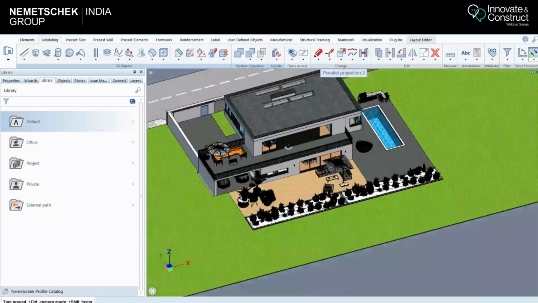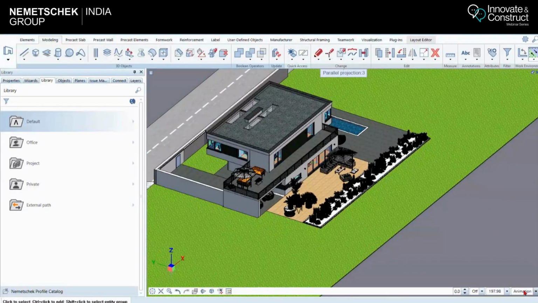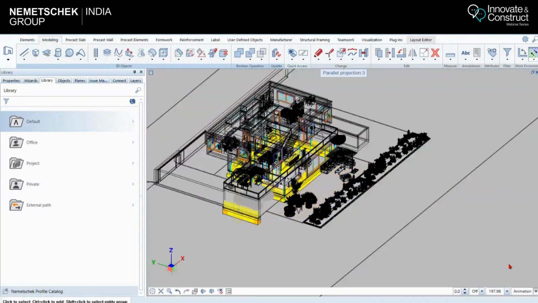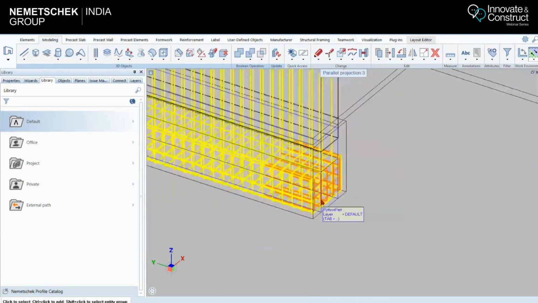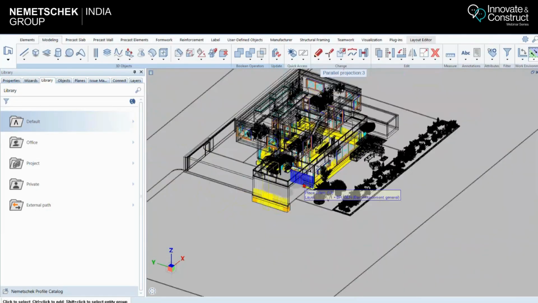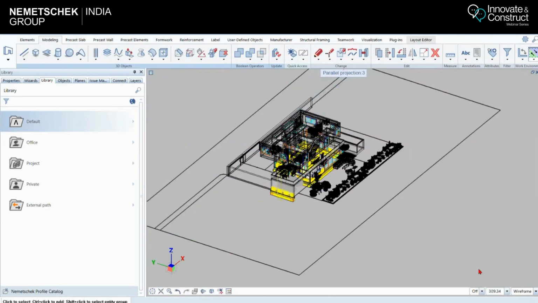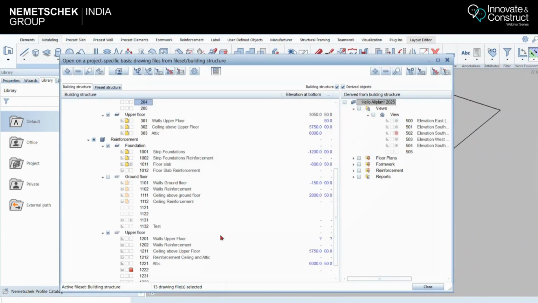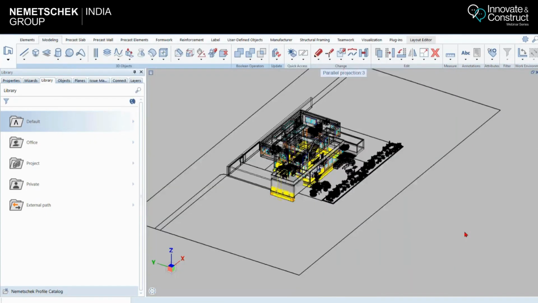This particular model has all the data. It has all the architectural things. If I move into the wireframe, you can see the rebar is also placed inside it. To some extent, I'm not taking it for the full, but rebar has also been modeled inside it. Whatever things are needed, we can check and add. So I'm just adding some more rebars to the scene.